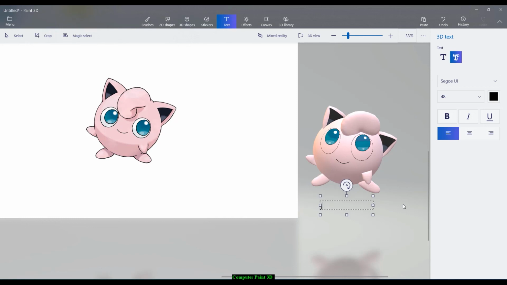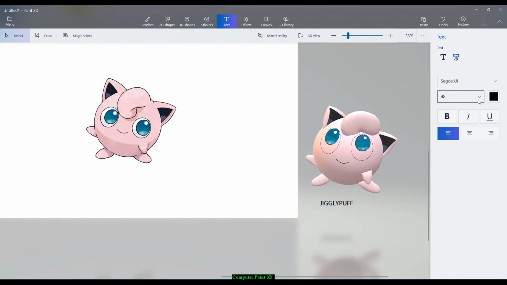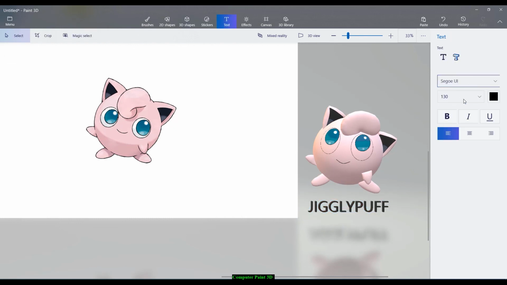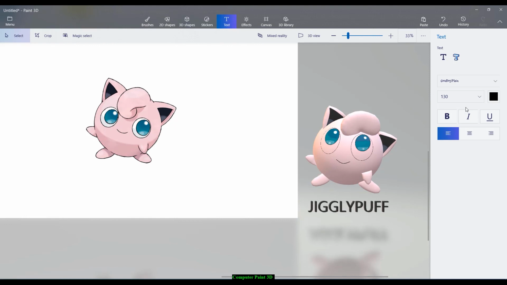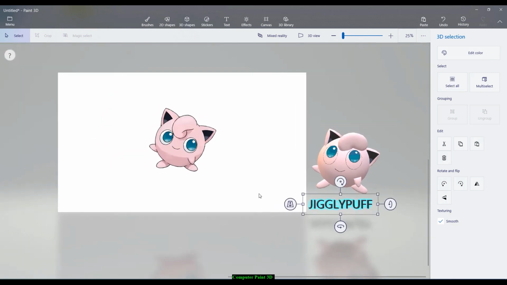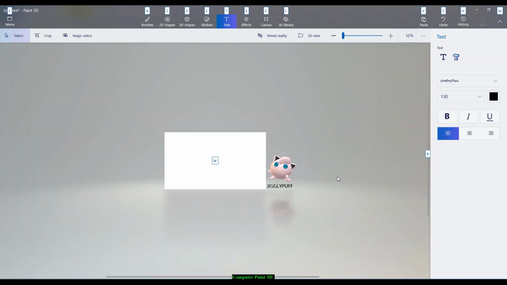Let's make it 3D. Jigglypuff. Yeah, now make this at like the size of 130 or something. Why can't I select it? Oh, I can. Okay. I want to change this size and writing piece. What about my favorite good dog plane? Why can't I change this stuff? No problem, this is also nice. Now what to do is, I need to delete this whole part out of here. Well, I need to control-Z that.